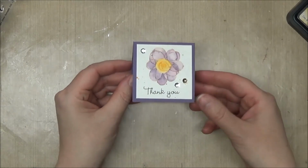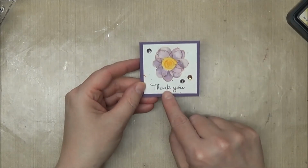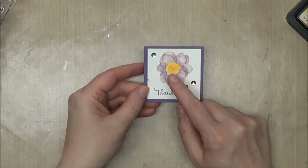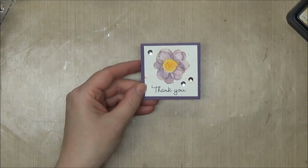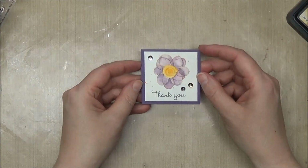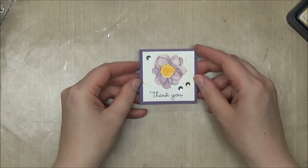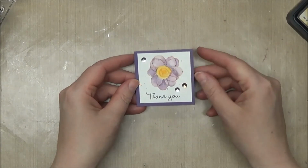So this is the very first card, and of course it's purple, and I love it. The thank you is stamped in Memento Tuxedo Black. The inside is made with spiced marmalade and mustard seed, and then the outside of the petals and things were made using Stormy Sky and Dusty Concord, and a combination of those to give me the different shadows and different colors. When I was all done, I just spattered paint on it, and then I cut it to fit.